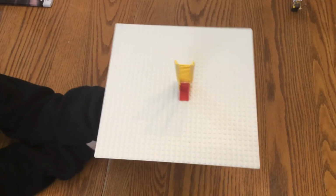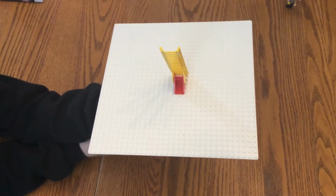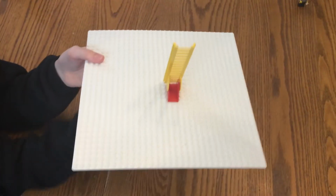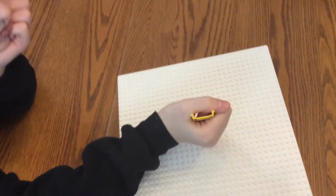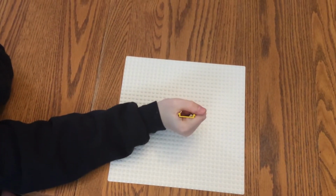My son discovered a cool science fact about this Lego base plate. So right now he's holding it in the air, and he's holding it by the ladder, the Lego ladder. And so now he's going to put it on the table, and he's going to try to pull it straight up.